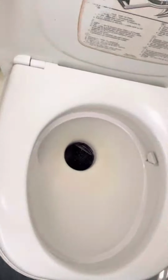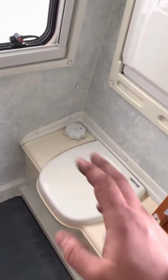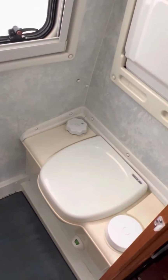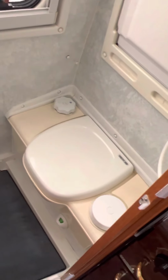And the toilet is really simple. Push the button down to get your flush fluid to come round. Turn it to open it up to allow it to go into the cassette. And like I said to you outside, you need to make sure that you close it back up again once you've used it, for two reasons. If you don't close it, obviously all your bad smells will come up into the van anyway, so you need to do that by all means. But you also need to close it because you won't be able to take the cassette out from outside otherwise.